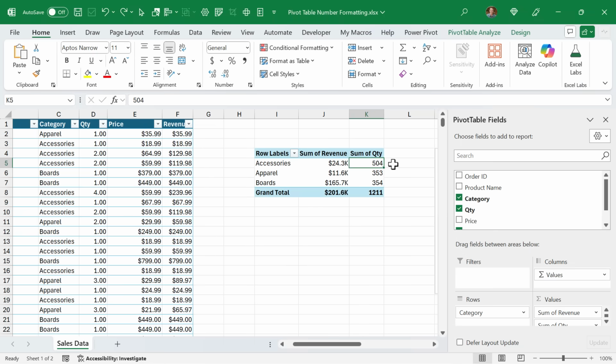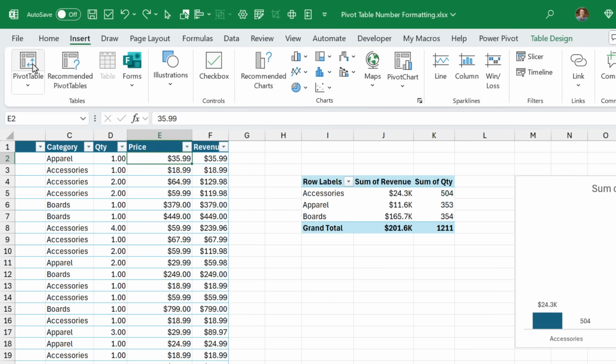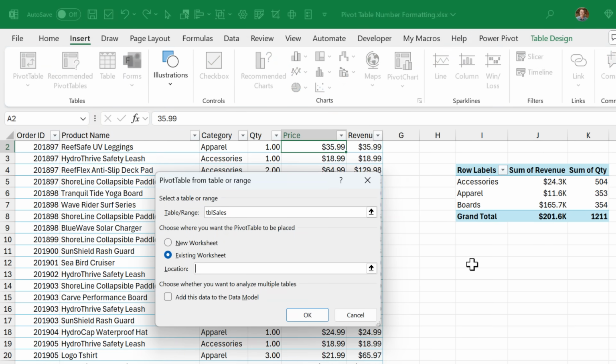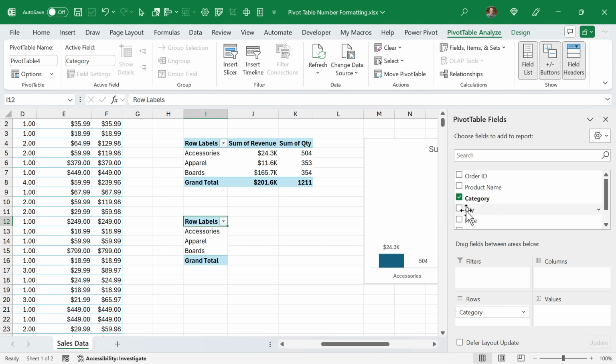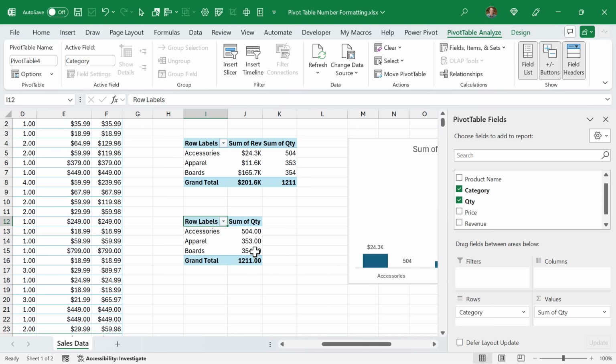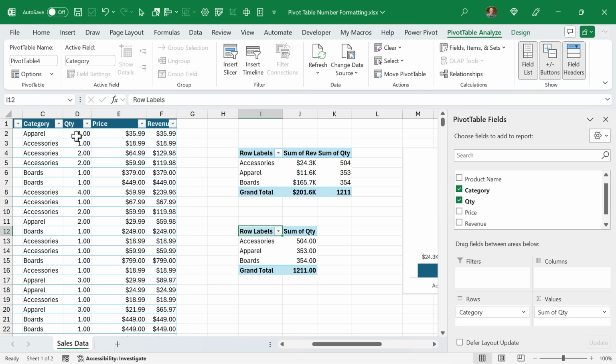And the third thing to be aware of is that these settings are stored independently for each pivot table. What I mean by that is let's go and create another pivot table. So we'll go insert here, pivot table. We'll put it on this sheet just down below. And we'll build out really the same pivot table, so category in rows, and I'll take quantity and put it in the values area. And you'll notice that these numbers are formatted. And that's because I created the pivot table after changing the number formatting here in the source in the quantity column. So this one, when I add quantity to the values area, will not have the number formatting applied, but this pivot table will, because again, it was created after I applied the number formatting in the source.